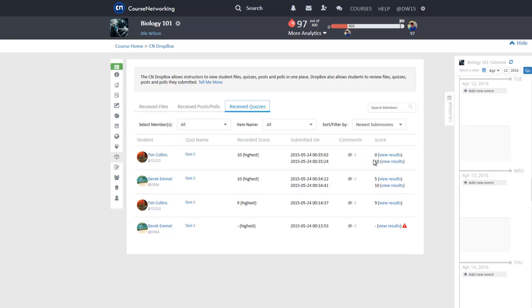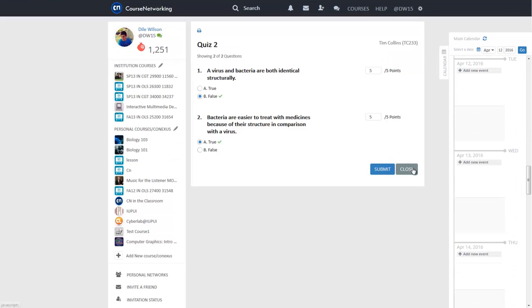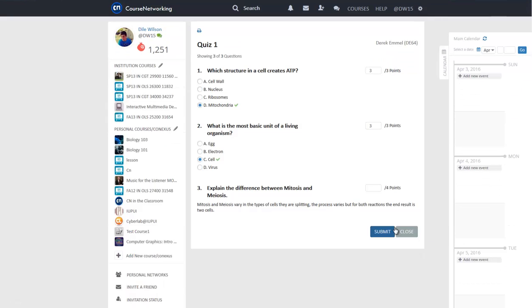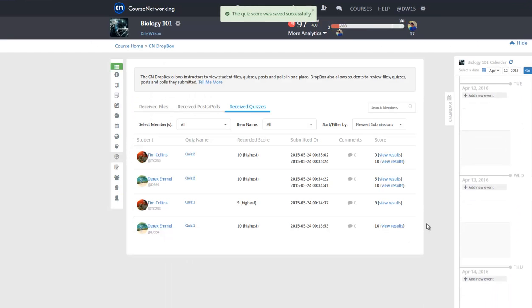The score can be seen here, and you can click to view results to see the user's answers for each question. The system can grade all question types except short answer, unless you set up auto grading. You will need to come here to input grades for the user's responses. You can also change the grade for any question. When you are done editing the grades on the quiz, you can scroll down and either submit the changes or cancel the changes. The changes will automatically be reflected here as the recorded score and in the gradebook.